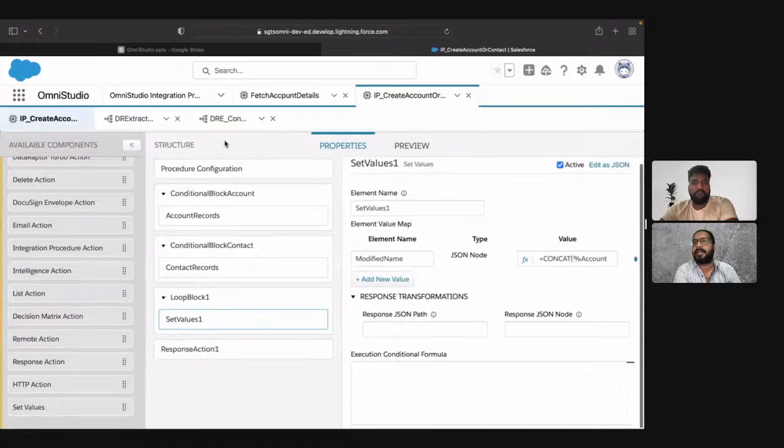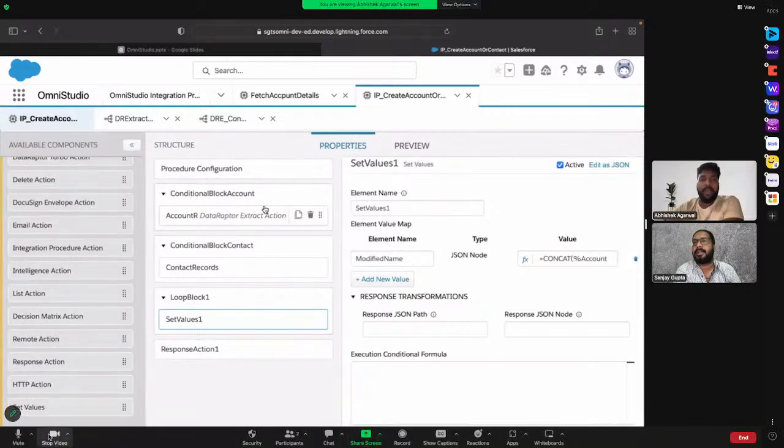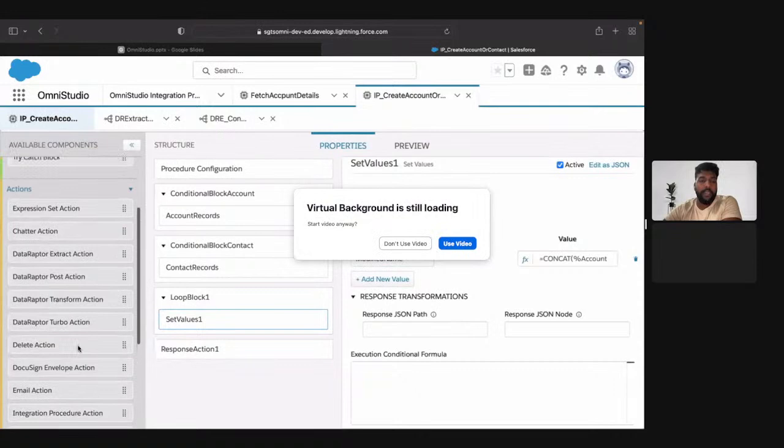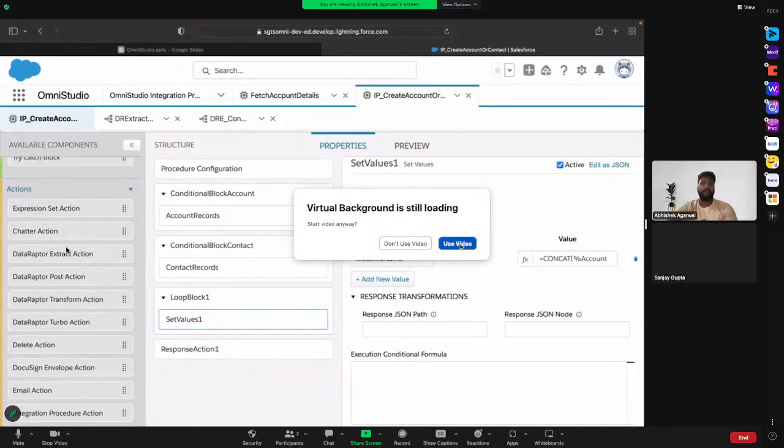Okay, anything else that you want to cover for today? I think for today these 2 will be enough, because if the viewers practice this conditional block and loop block, it will be a bit confusing for them during the practical implementation. So I don't want to burden them with other elements. I think that would be enough for today.